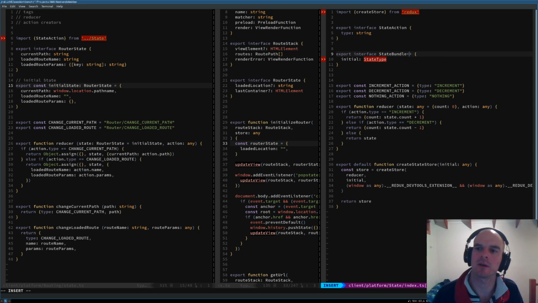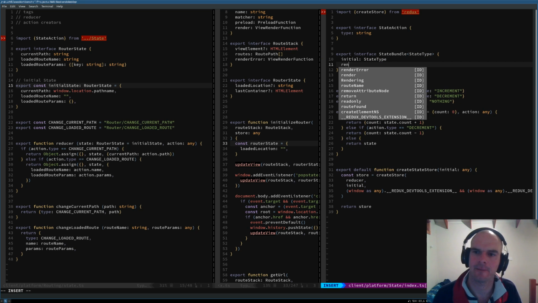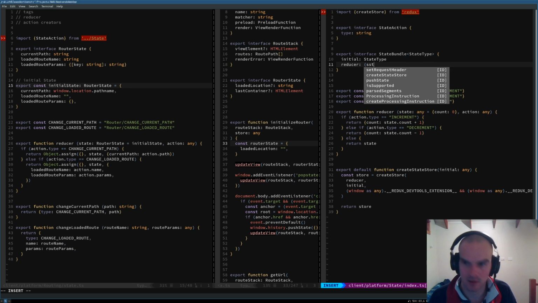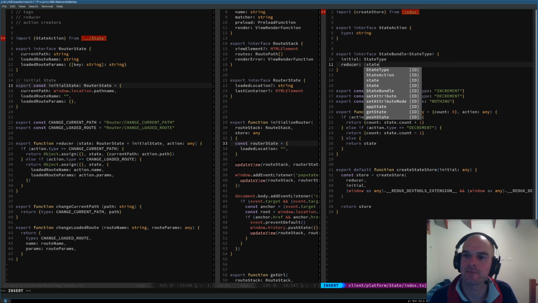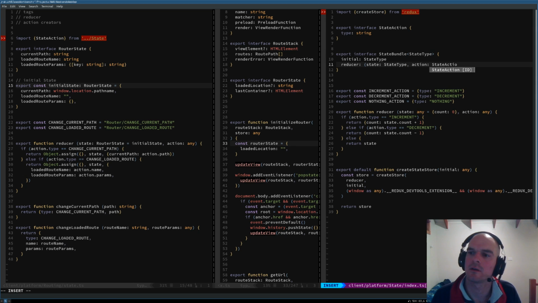That's maybe better. We're going to have a reducer for it, and that's going to be a function which accepts state, and then accepts actions as well, so state, action or any, and then returns state type.